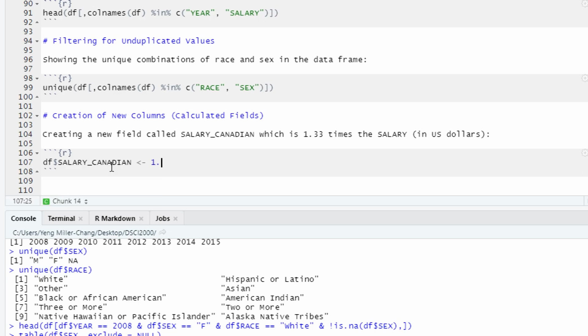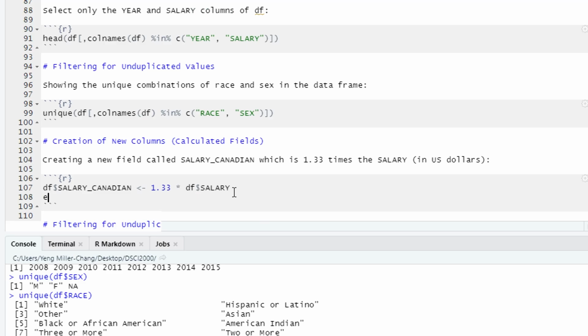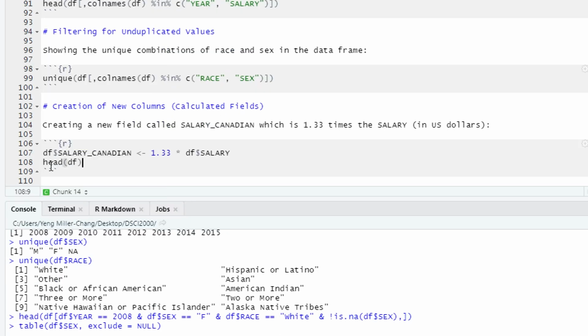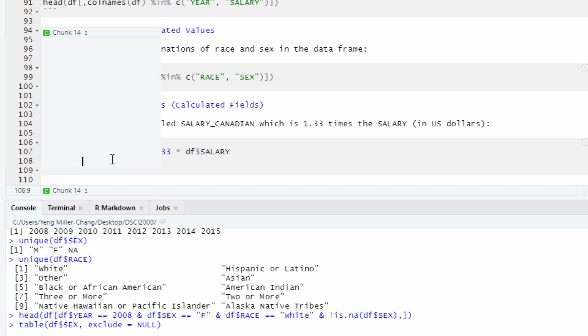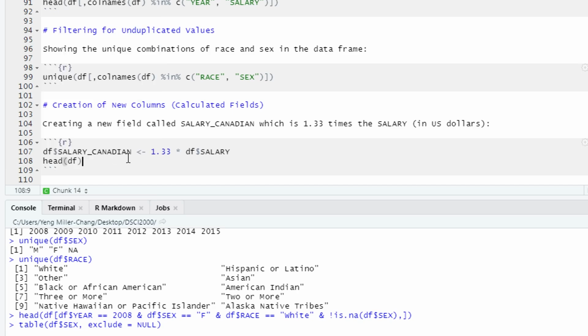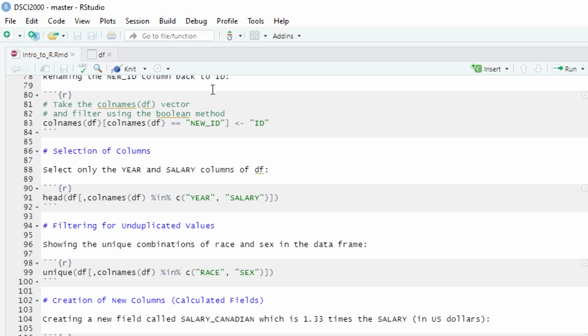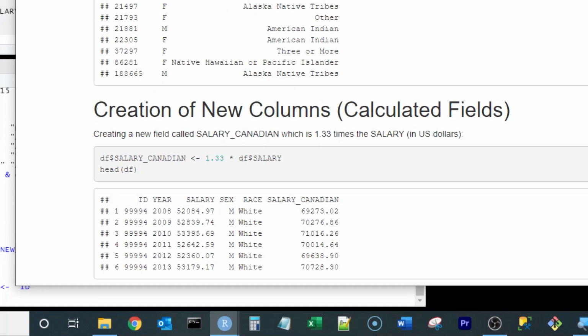And we're going to make that 1.33 times DF $salary. And let's just do head on DF, just so we can see what DF will look like now that we have the salary Canadian column added to it. Let's hit knit. Now if I scroll down, I can see that the salary Canadian column has been added to DF. So this is how you add a new column in a data frame.